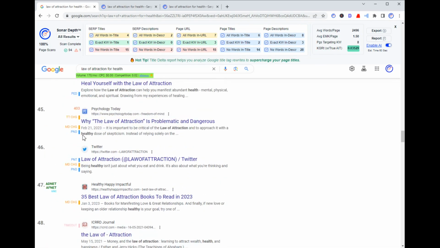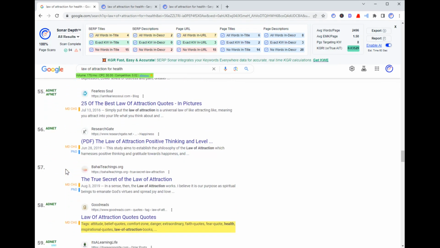Yeah, here we go. If you watch the original video, you'll remember that one of these pages was a timeout. It was an error page, and we couldn't complete the scan. That shows up down here. It'll look like this. You may also have noticed that if there is something besides the regular status on the page, we'll also put that in here. So there's a 403 status here. So any kind of exceptional status type will show up in the SERP. This could be interesting information for you, especially if non-standard status codes are appearing in the top 10 or top 20. Yeah, so mostly more of the same here.